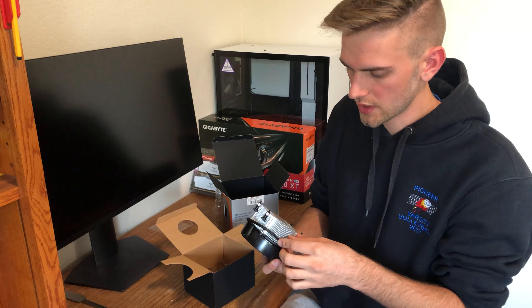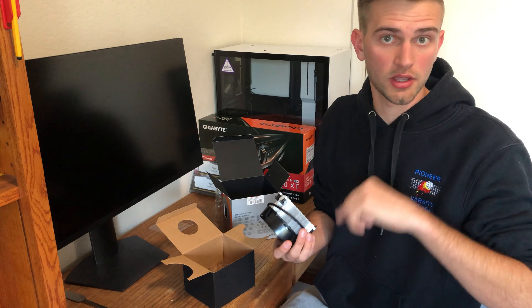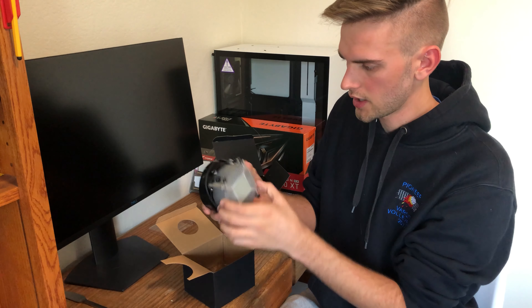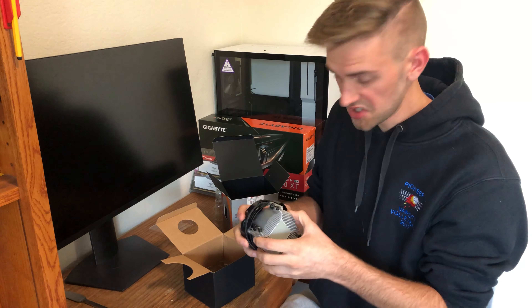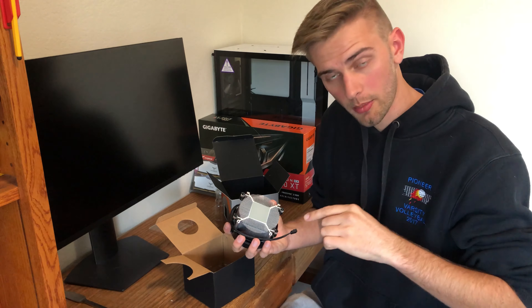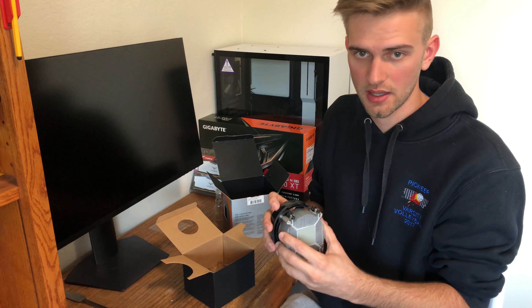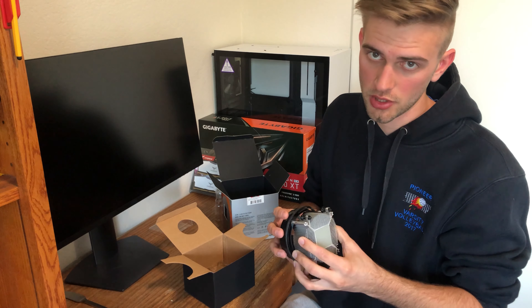Although I'm really not too concerned myself because I will not be using the Wraith cooler. I will instead be using a Corsair H100 in this build. So if any of you want to take a look at the unboxing and installation of that water cooler, go ahead and check out the link included. For anyone looking to get decent performance — a little worse on the thermals, but decent performance without paying an extra dime — definitely a great option to just have this in the box. Fantastic. Great that AMD includes this, as Intel does not include coolers with many, if any, of their modern CPU options.